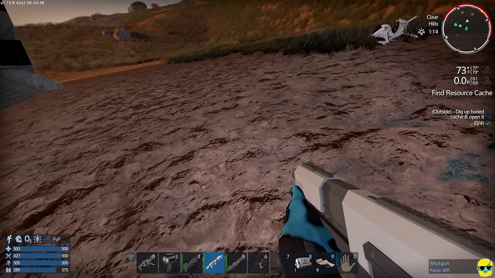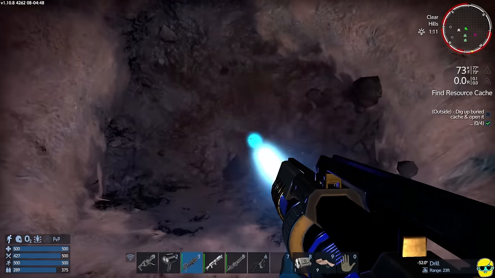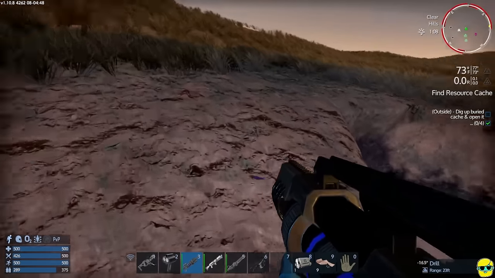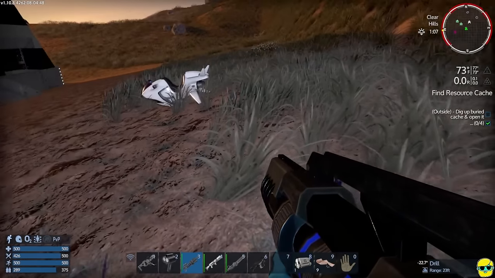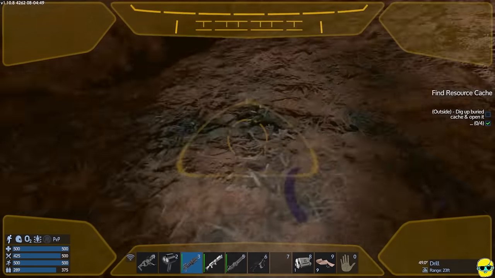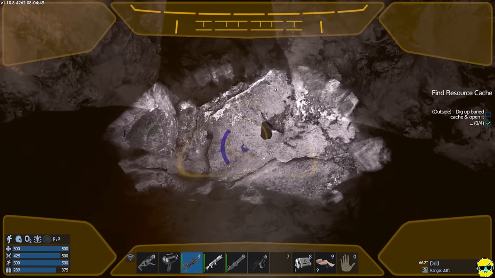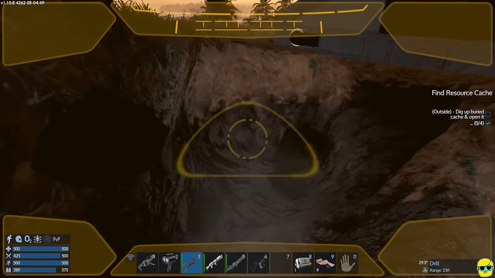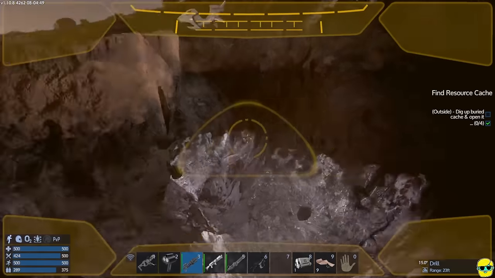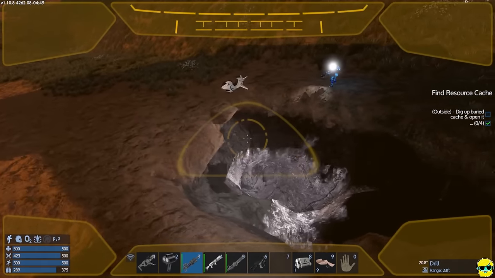Find a resource cache. Dig open and bury. Okay. Yeah, the rings are here. So I'm going to go to the drill. And I'm going to start just, like, mining around, I guess. Oh, you know what? Let me, I don't know if the outline will appear for this. But let me, I could try my guy. Let's see. Well, I'm doing a good job blowing away the environment. But I can't see the rings. The last time, it did just show me.